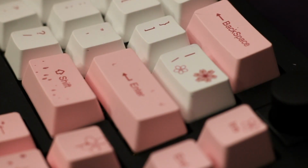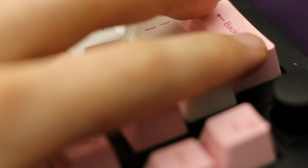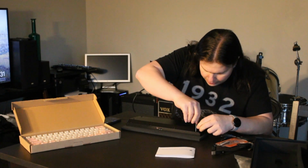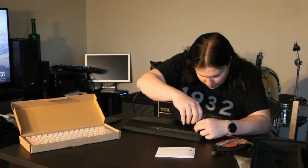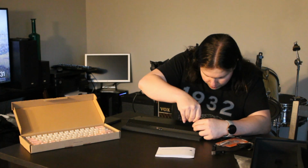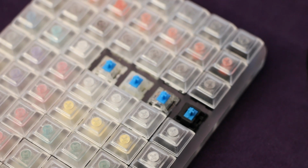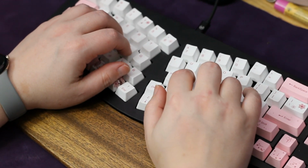Anyway, it comes with screw-in stabilizers, and they are pretty good stock, so you don't really have to do anything with them. They sound pretty good. They're really nice. They are pretty secure. They don't wobble a lot, and you can hear it in the sound test that they're pretty solid. I haven't done anything with this keyboard. I haven't done a tape mod or put foam in it or done anything with the stabilizers, and it's fine. It's definitely not great, but it's definitely not a war crime. It sounds pretty alright. So yeah, even stock with the stock keycaps and the stock switches, unless you get blue switches, please don't get blue switches. The stock keyboard already sounds pretty decent, so you don't really have to do anything with that.